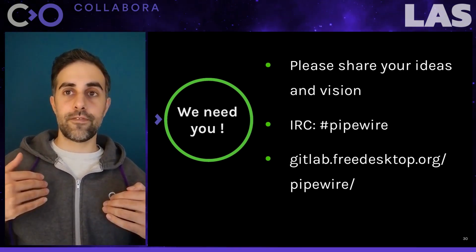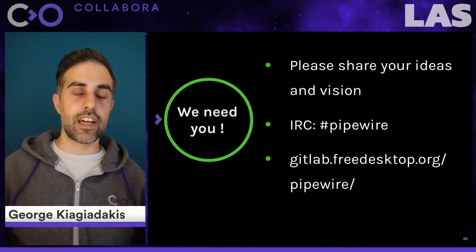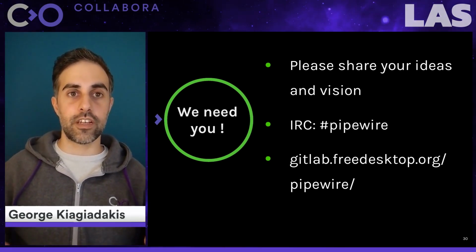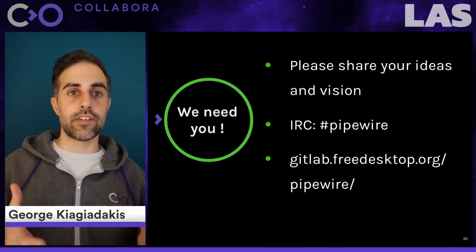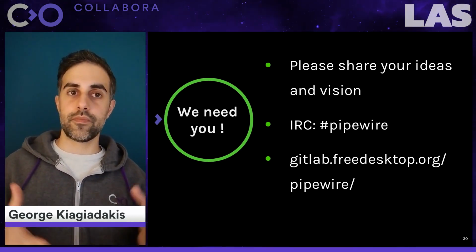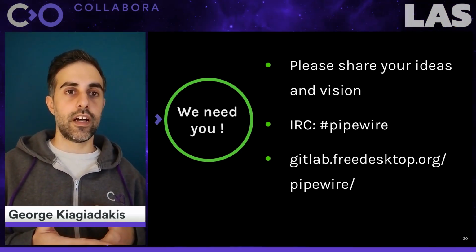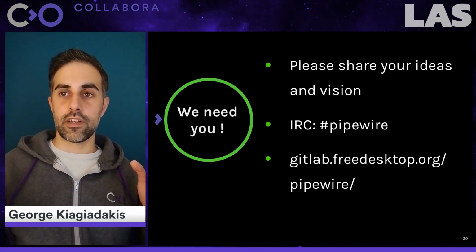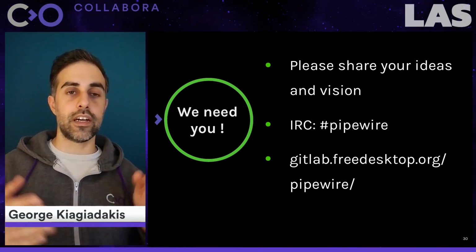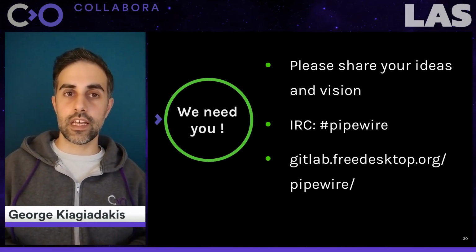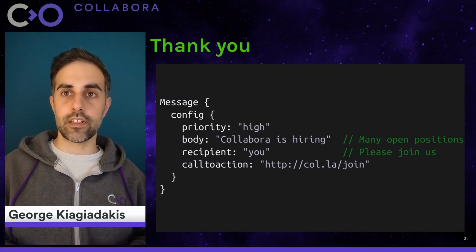So if you have ideas, they are all welcome. We are hanging out on IRC on #pipewire. And the source code is available on gitlab.freedesktop.org. There is both PipeWire and WirePlumber. They live in there. If you want to, let's say, dump your ideas in a ticket, maybe open a ticket against WirePlumber, and we can take it from there.